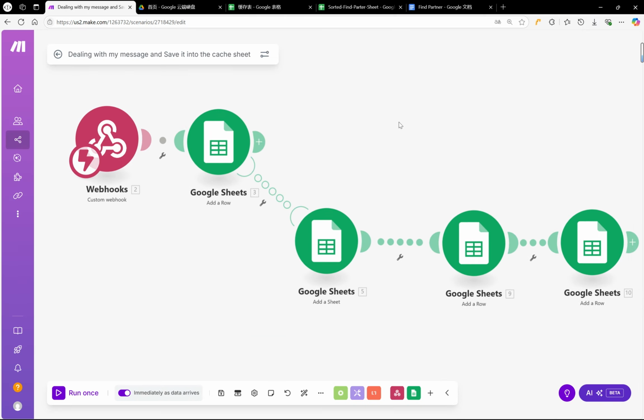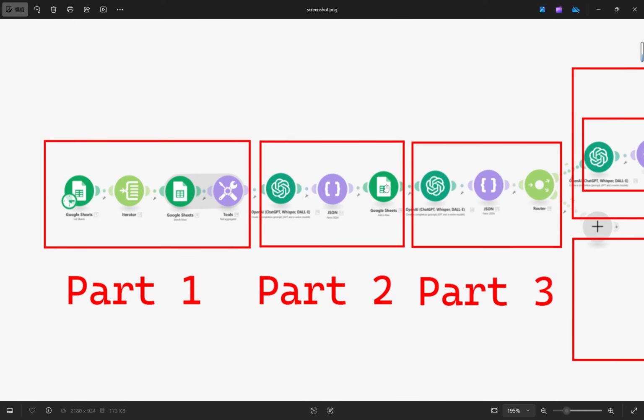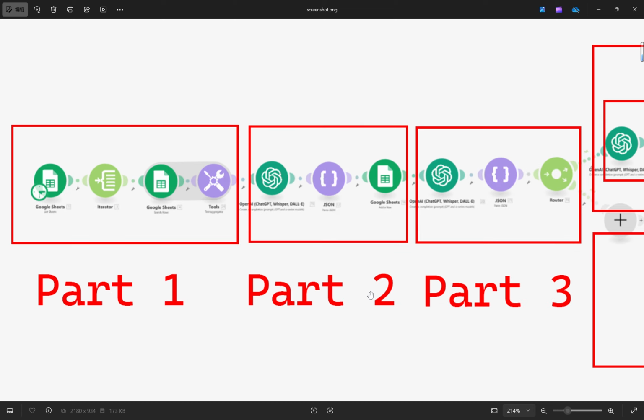And in the webhook section, you can simply modify the code or replace the module to work with other platforms, such as Telegram. Another highlight is that instead of analyzing single messages, in part 2, it aggregates multiple messages into a conversation to provide context.